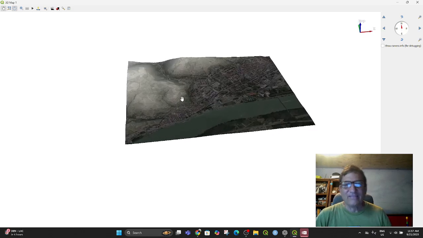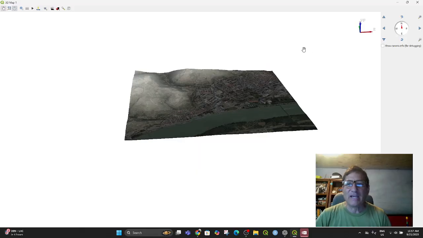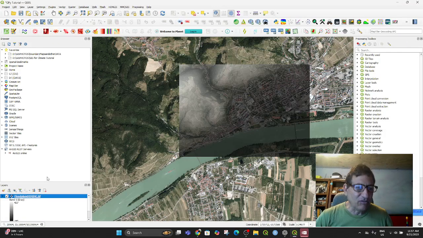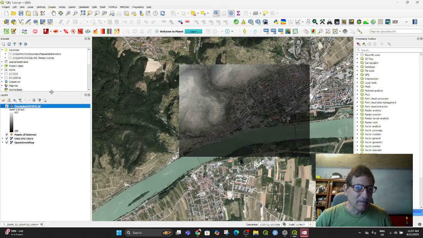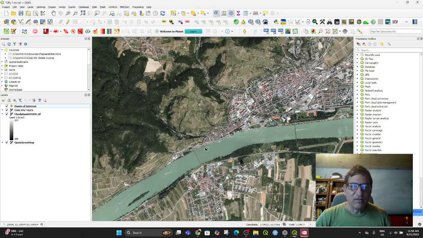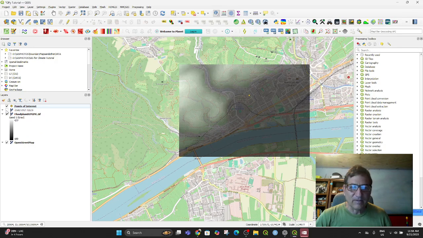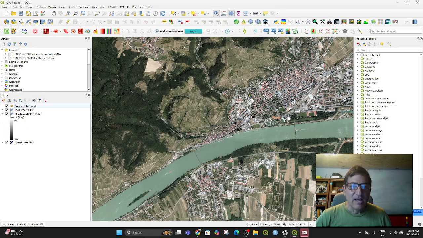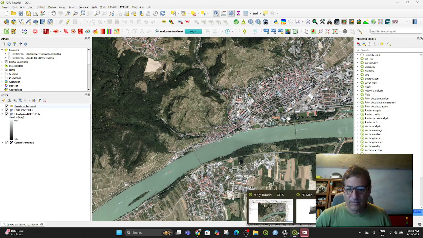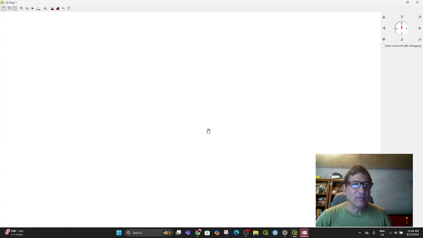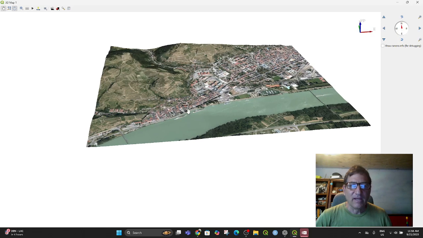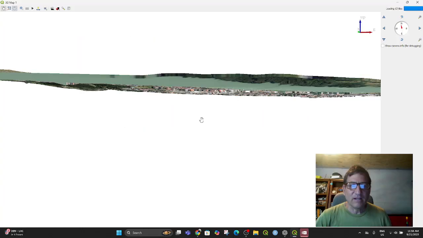Now, why is it so cloudy? Well, because we have the DEM on top. And so what you'd have to do then is take this DEM and drag it to underneath there, so you don't see it anymore unless you were to, of course, toggle off that. Now you can see it, right? That's the OpenStreetMap thing that shows up under there. And then when you go back to your 3D map, it should redraw. There it goes. And then you can see the mountains.